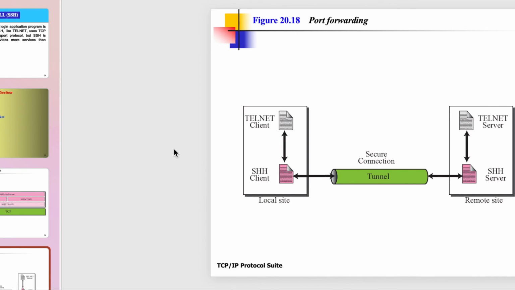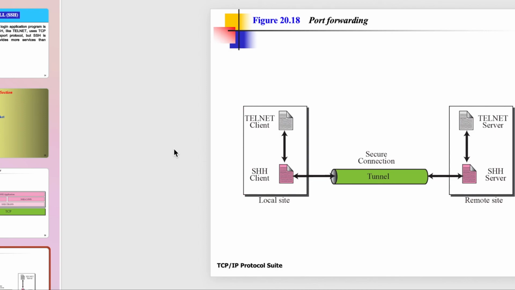Port forwarding is one of the interesting services provided by the SSH protocol. We can use the secure channel available in SSH to access an application program that does not provide secure services.